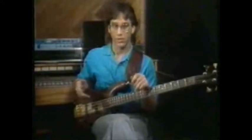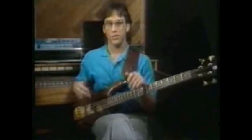Now, I think this is a good example of how you can change bass line rhythmically in order to create an entirely new sound. So what we're going to do is play these same patterns and some variations in a shuffle vamp, and then we're going to bring in the lead guitar and finish it up with a heavy rock feel.